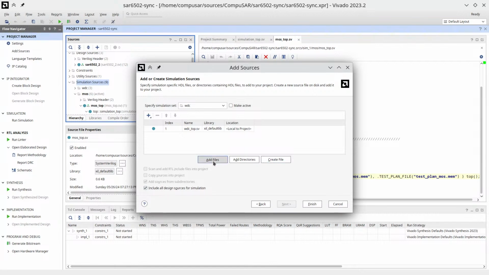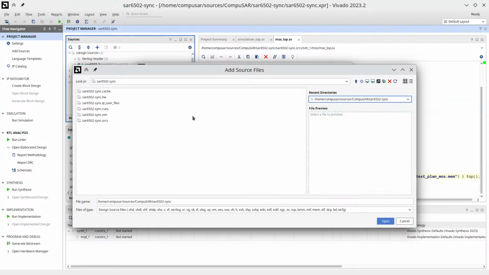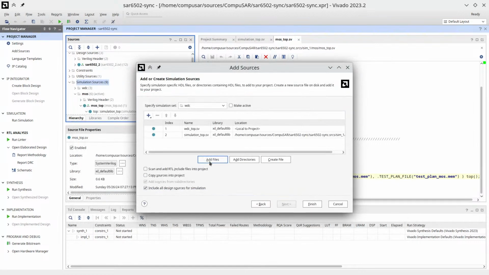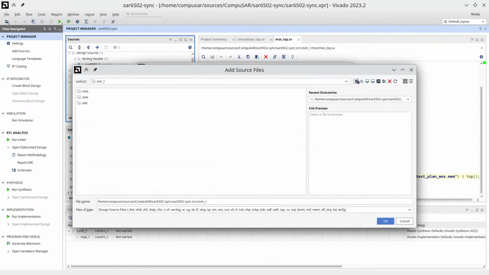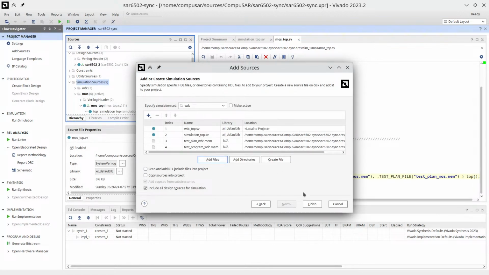And then we will want to add a bunch of files. So first of all, sources, sim, we want the simulation top we mentioned before. And we also want the mem files containing the test program and the test plan. So those are our references.